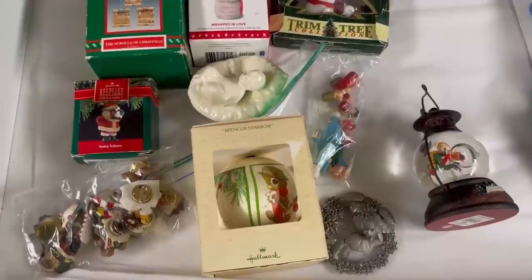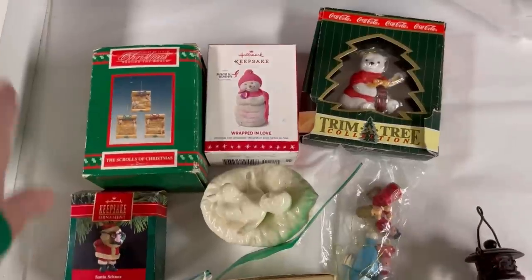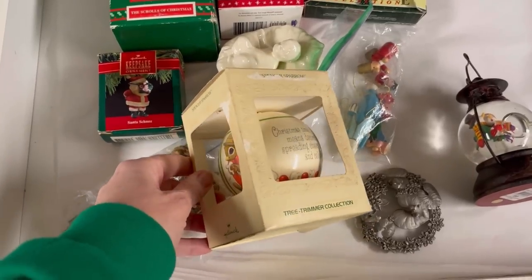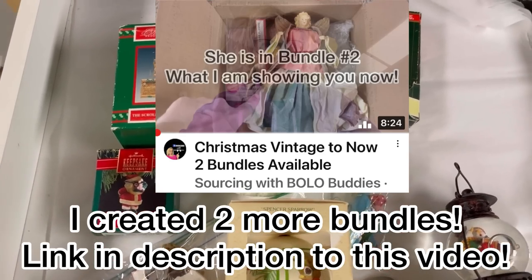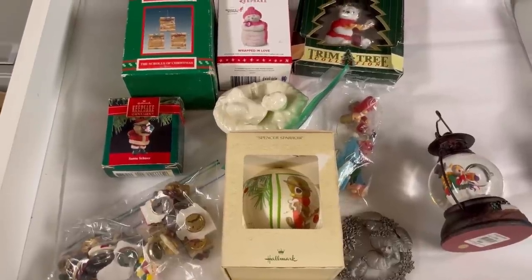I also received a message from another viewer who wanted a bunch of awesome items, and I am bundling this up for her on Poshmark — she'll make the purchase over there. She picked out these items so there's still a lot left; go check out that video, if you see anything you want send me screenshots and an offer and we'll get it worked out.